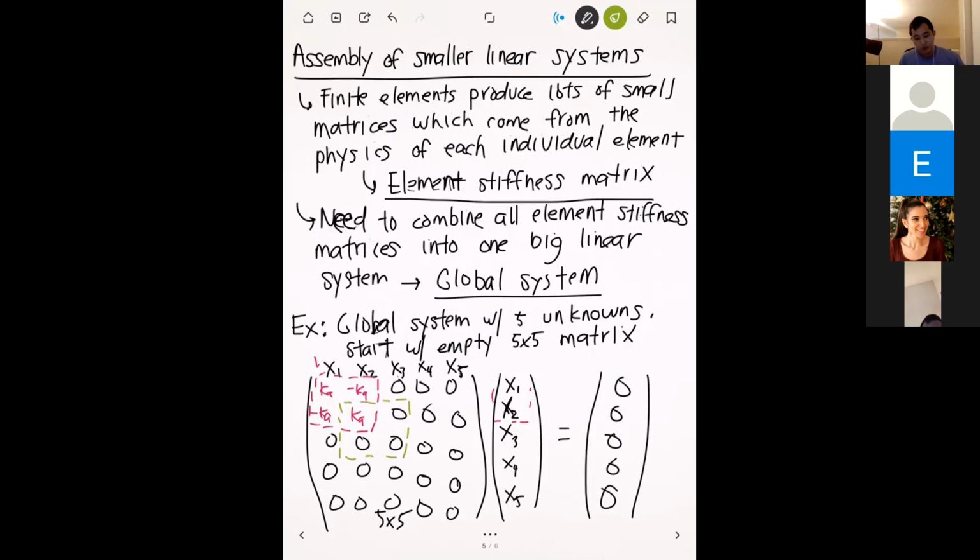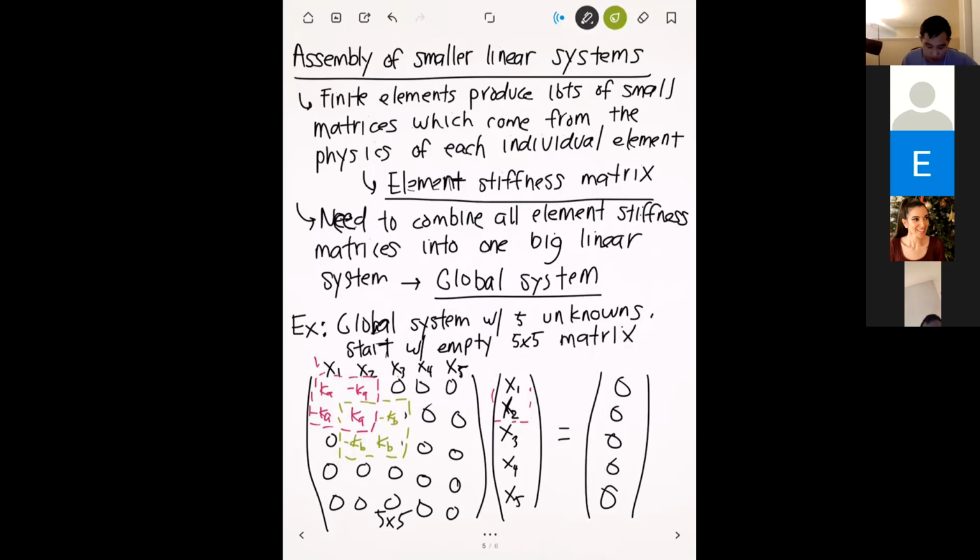What I've boxed in green right there are the x2 and x3 locations. Just like before, we're going to put in the contributions. So we're going to change these zeros. We'll do minus KB, and then KB.